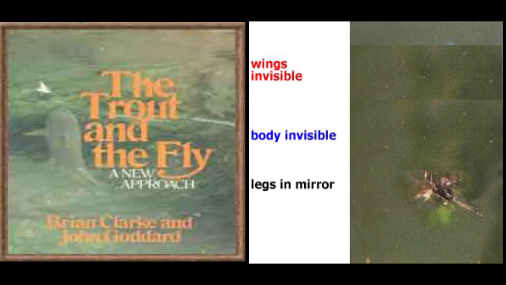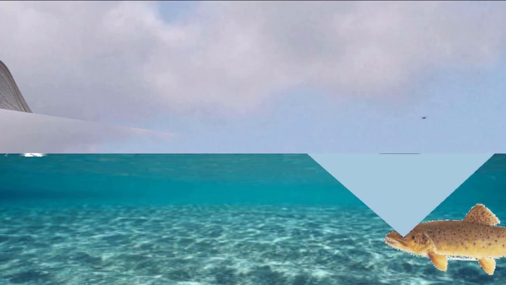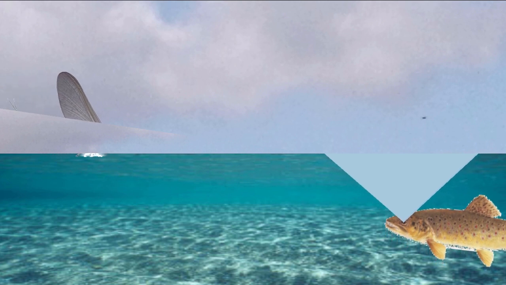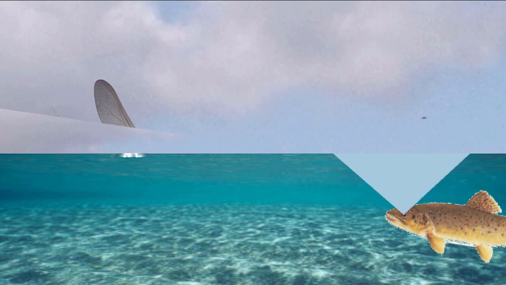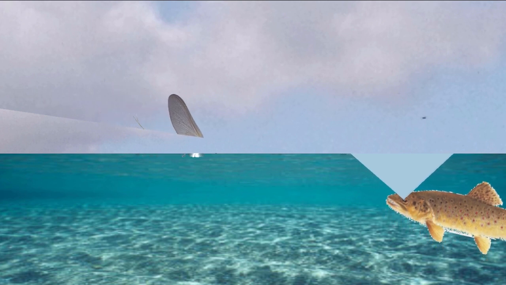A number of authors have provided photographic evidence that trout can see the wings of approaching insects in their window. The wings of an insect that protrude above an angle of greater than ten degrees to the water surface are potentially visible in the window. Therefore, a trout has two cues that an approaching object may be edible. Firstly, body parts that break through the mirror. And secondly, wings appearing in the window.